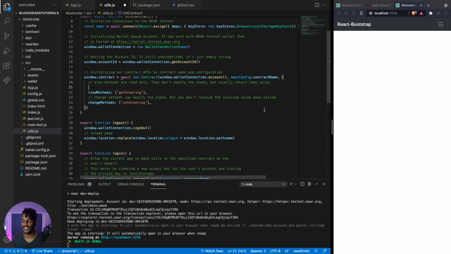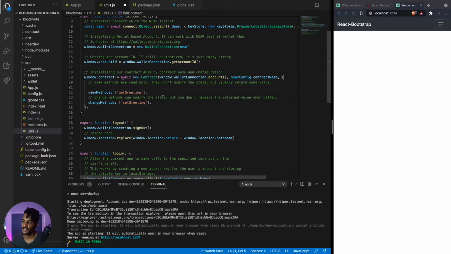State is essentially like when you're modifying the state of the blockchain, you are adding information to the blockchain, or you're changing some information on the blockchain. So in other words, if there's a contract call that says add name, right? And I call it, I'm adding, let's just say my name, Dorian, to the blockchain application. That would be changing the state of the blockchain. Let's just say I change that name from Dorian to Bob. That's also changing the state of the blockchain. Every time you change or add something to the state of the blockchain, you are modifying the contract, and you are also going to incur a transaction fee.